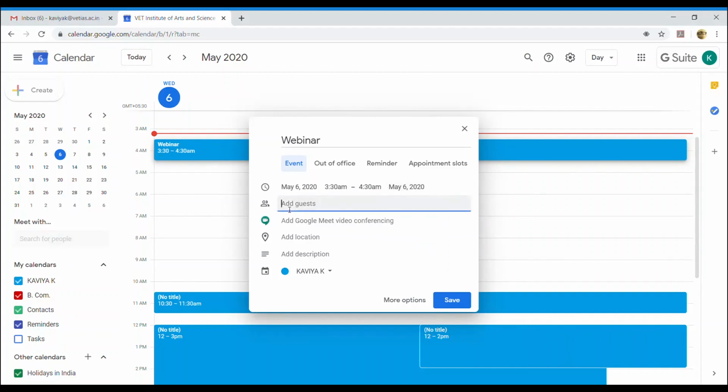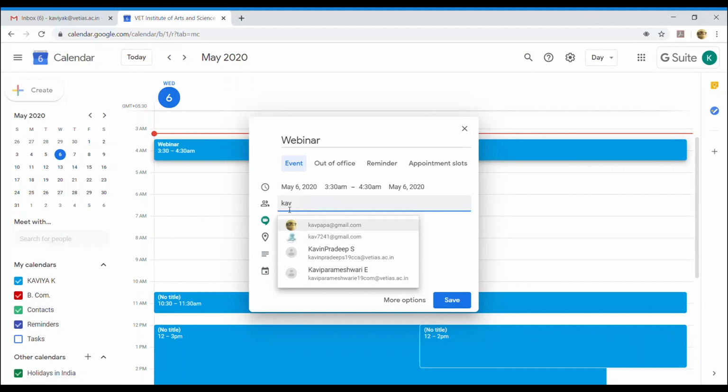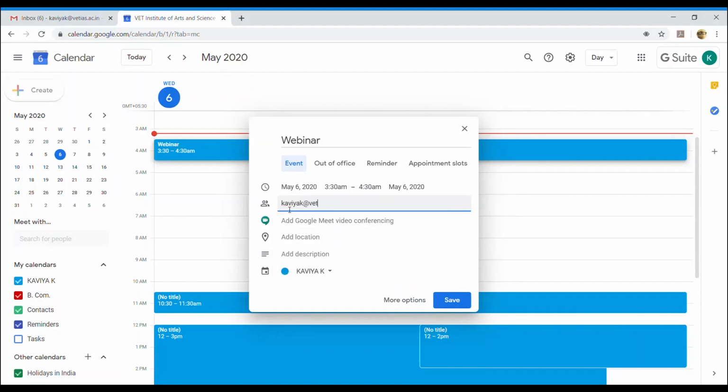In order to know how an email invitation will look like for a scheduled meeting, I'll type in my own email ID, so that I can show you how an email invitation will look like. Now, it is supposed to be a Google Meet conference scheduling, so you just have to click on this option.